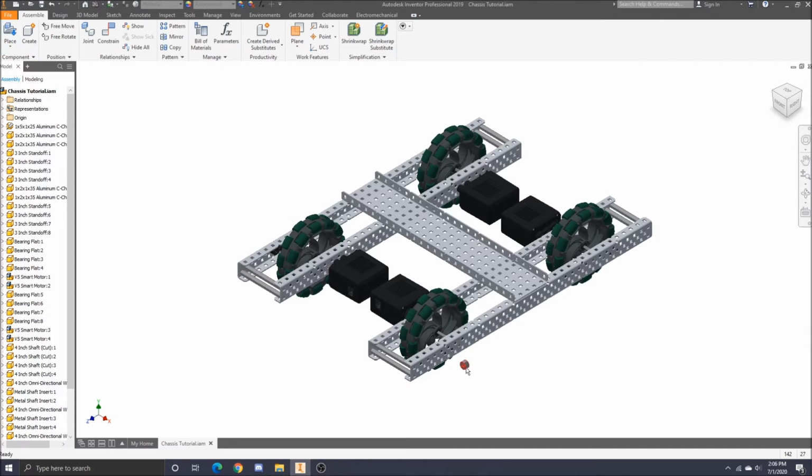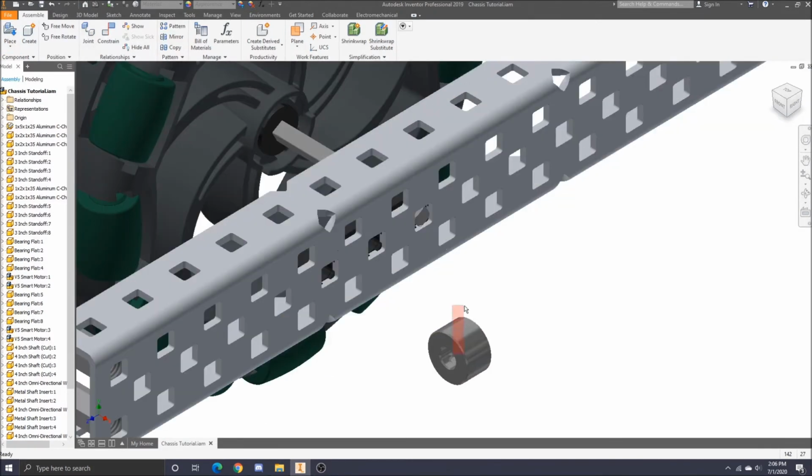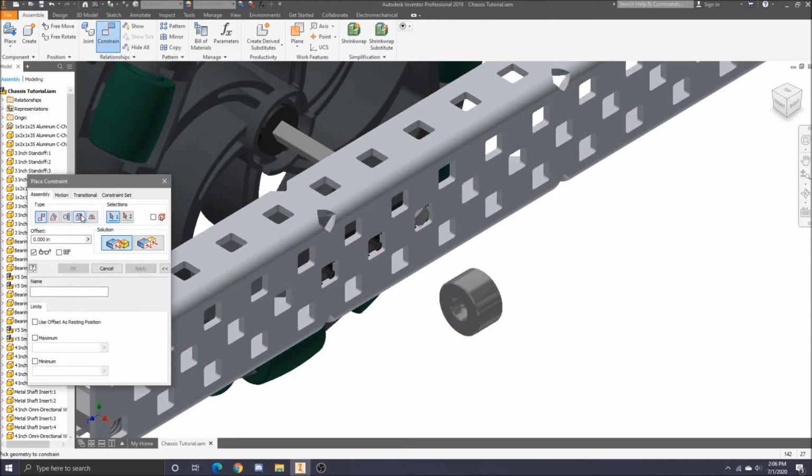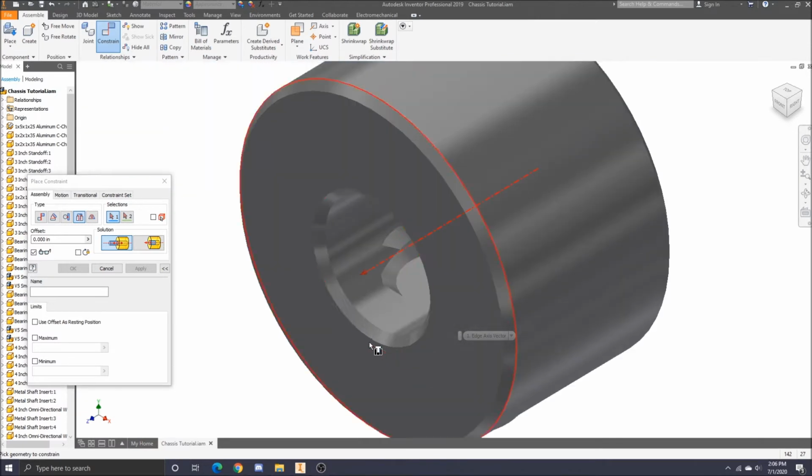And now that we have this shaft collar, we will be using the insert tool. So the first thing we're going to do is go to constraint, press insert. Be very careful when inserting shaft collars. When you're hovering over the hole, you see there's a smaller circle and a bigger circle. You want to select the bigger circle, because you want this circle to be inserted, not the inside circle. Otherwise, the shaft collar will be going through the bearing flat.